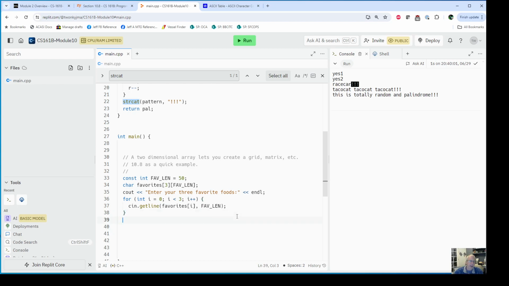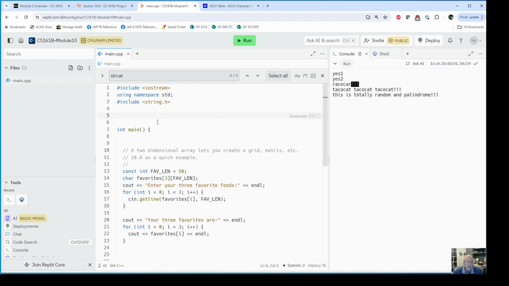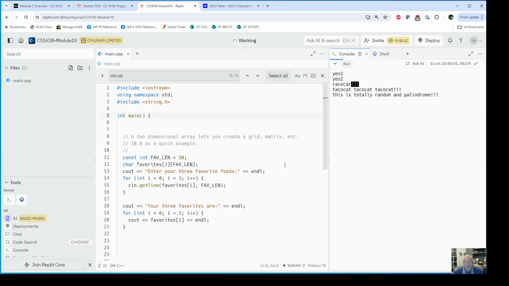Okay, so now we will print out. Okay, we don't need the palindrome anymore. Let's go ahead and run that.